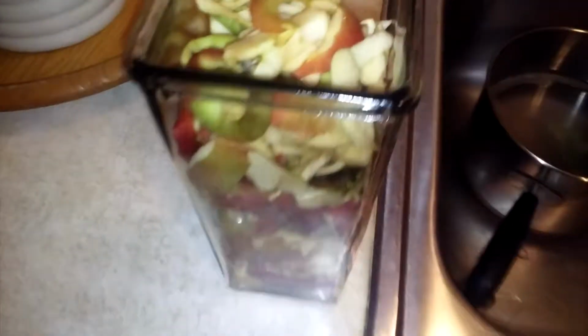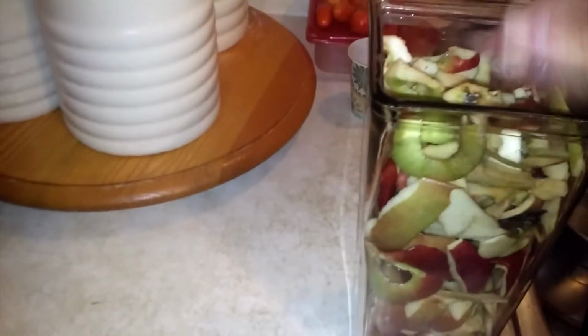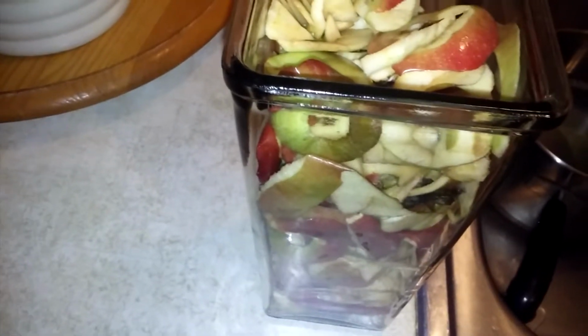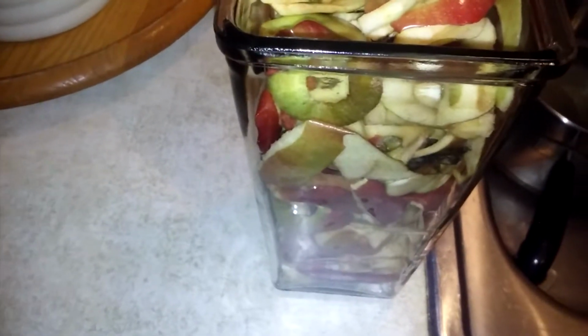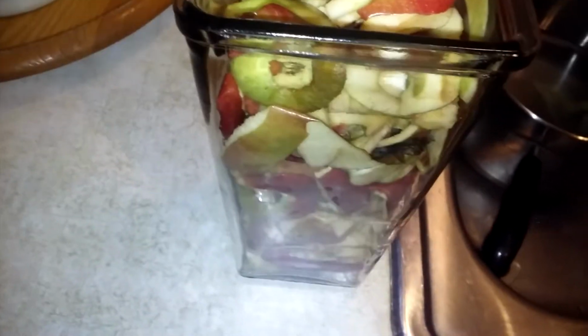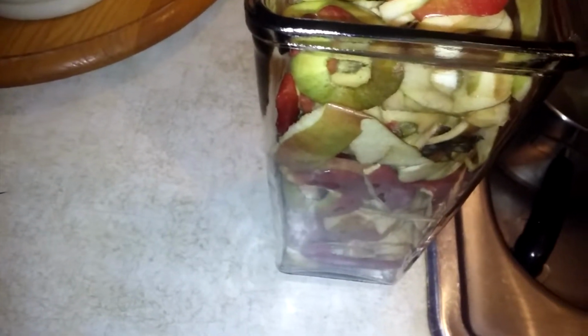And I need to add water to it. And once again, there are different schools of thought. I've read instructions where they say just to add water to this, top it off with water. I've also read where people used water and then they added sugar or honey to it. And basically what that does is it speeds up the process of turning this into alcohol, and then the alcohol will then turn into the vinegar. All depends on what you want to do, how much time you want to spend. It's going to take at least a month either way.